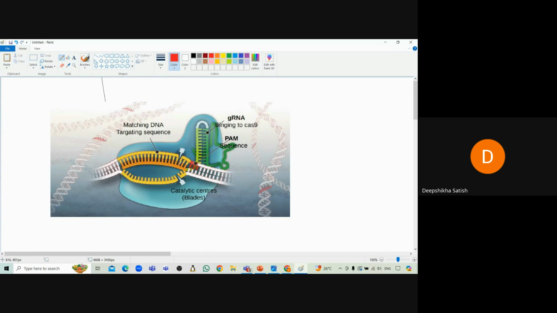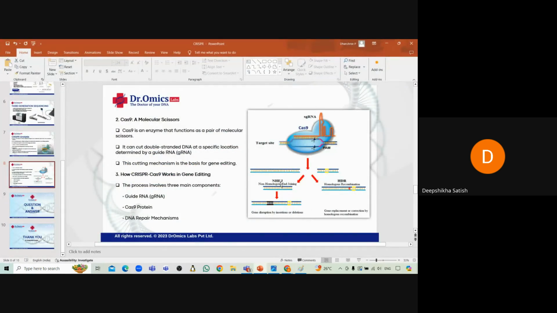There are two types of repair mechanisms: non-homologous end joining and homology-directed repair. You can see here in the diagram the non-homologous end joining and the homologous recombination, or homology-directed repair, the HDR pathway.